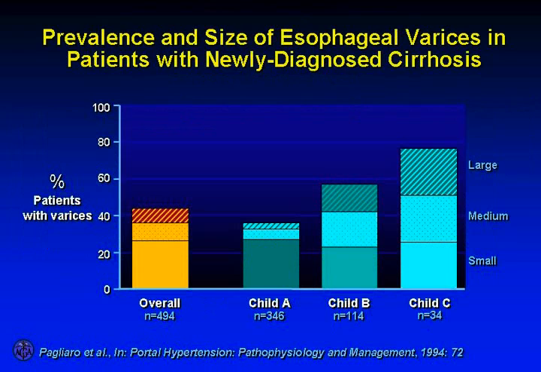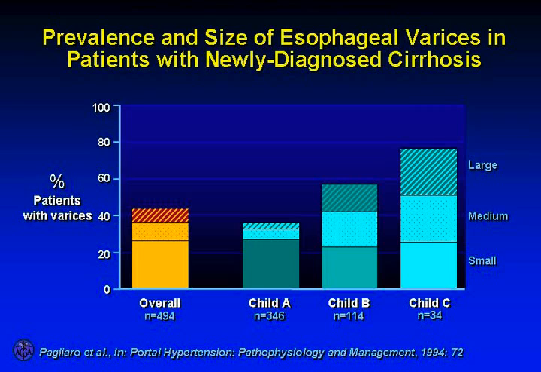When we look at the prevalence of underlying varices in patients with newly diagnosed cirrhosis, you can see here from the slide that it varies markedly depending upon the severity of liver disease. So patients who have compensated cirrhosis, that we call Child's A cirrhotic, have overall about a 30% likelihood of having underlying varices at an index endoscopy. And you can see here from the color gradient in the slide, the majority of patients have small varices. When you then look at patients who have moderate decompensation, which is a CTP score of 7 to 10 or a Child B cirrhotic, the frequency of having medium and large varices increases substantially, as does the overall incidence of varices, approximating 50%.